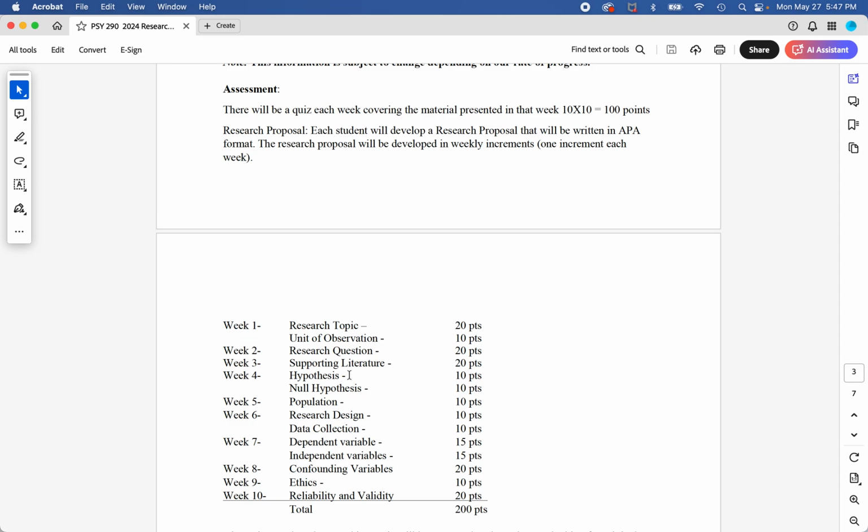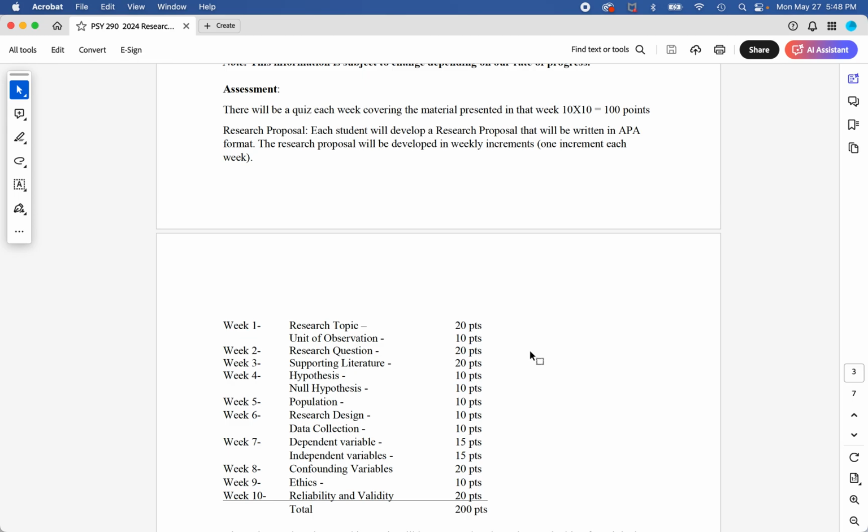The hypothesis restates your research question. And the null hypothesis states it in a negative way, because in science we're always looking to refute what we think is the way the world works. Refute our hypotheses, and that's known as a null hypothesis. And then we'll talk about the population of your research question, and then we'll get into the rest of that. Okay. And as you can see, we're going to do it incrementally. And I will be discussing with you whether this works or whether it doesn't work.